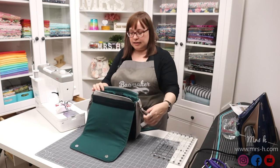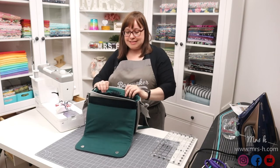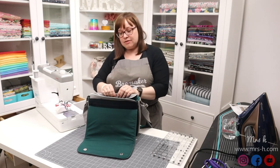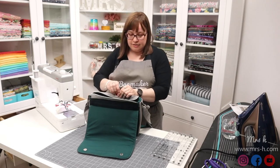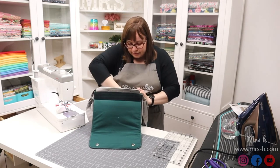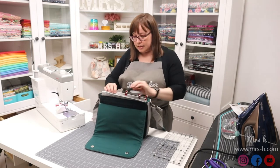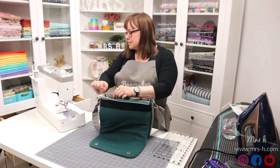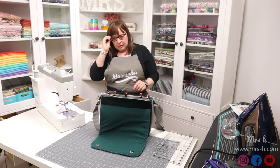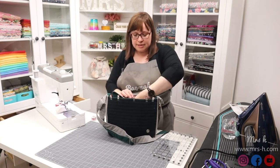Now you see that the zip bridge wants to stick out here, but we are going to want it to sit in nice and neat, so that when the bag is open, it's going down inside the bag. So you can fold this over, just finger press it into place and clip it. And you can leave this overnight, maybe if your fabric is particularly thick, just to settle into place before you do your final top stitch. I think I'm gonna do my top stitching and then close my turning gap, just in case I need to use this turning gap to pull any of the lining down into place.